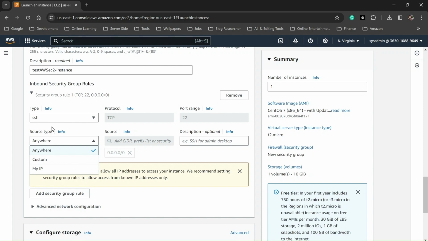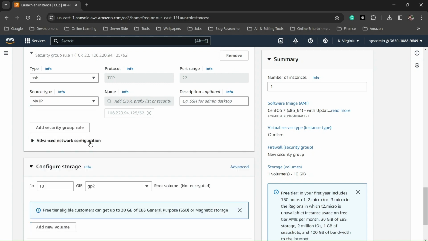Okay, so for this, the type of service which we are trying to access is SSH, which has port number 22, and the access type would be my IP because I want to access it. Not anybody can access it. Only me would be accessing it. And you can also give the description SSH allowed.